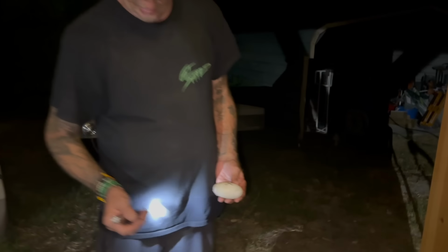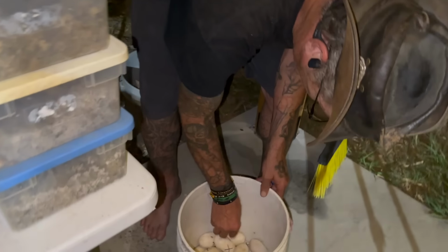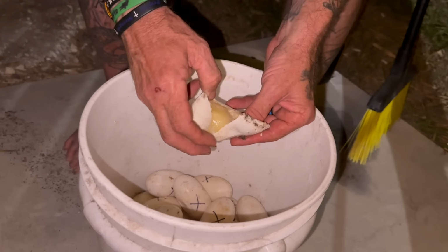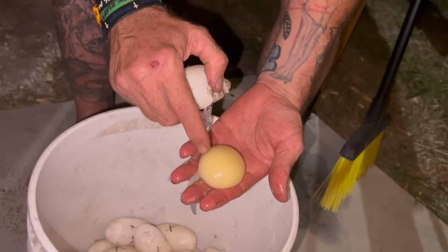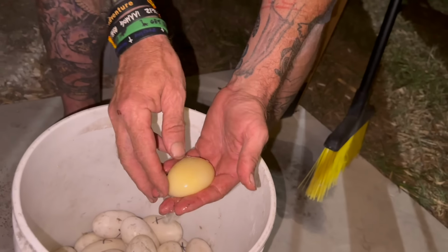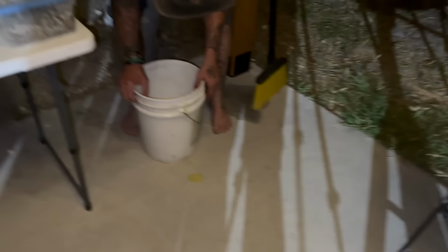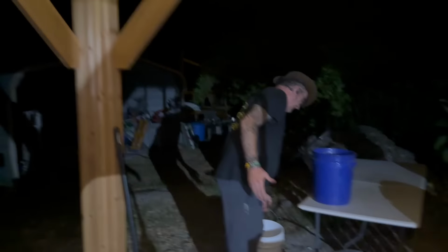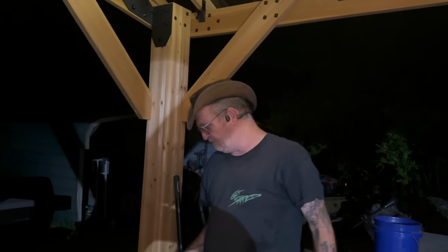All right, we've got all these eggs in that bucket right there. Yeah, that's the shadow of the yolk. See, there's the yolk. There's a crocodile yolk. Looks much like a regular one. There's the white, much bigger. I'm going to have to spray that off because the ants are going to come all over it. But you actually could eat that. You could fry it up and eat it. It's considered a delicacy. Yeah, it most definitely is.